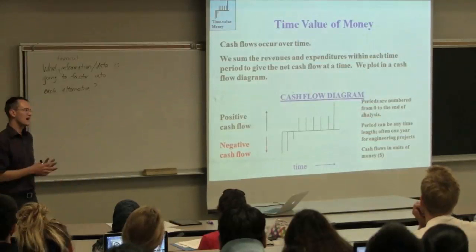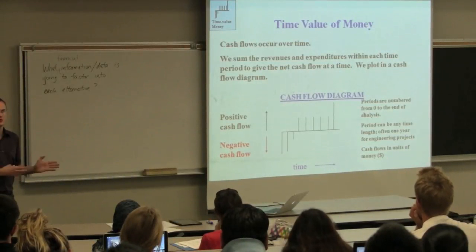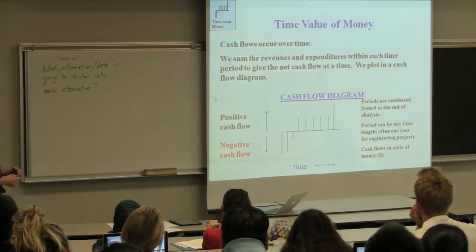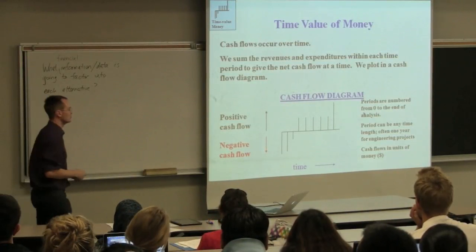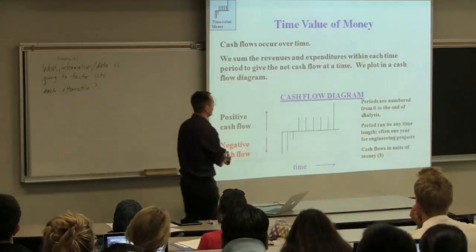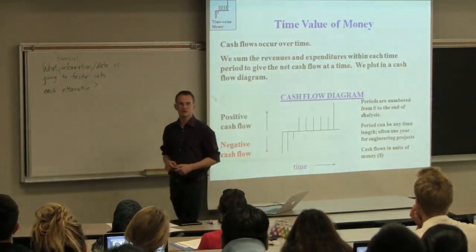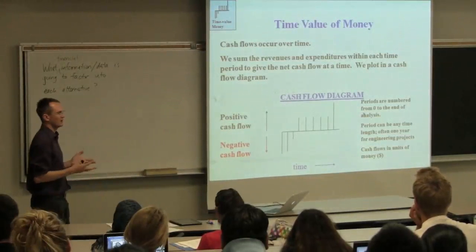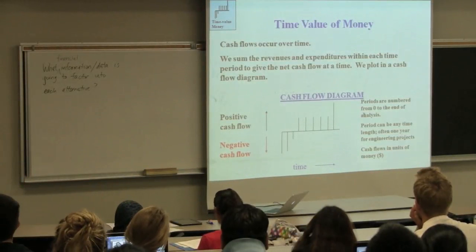If your project is going to happen between now and a year from now, it's appropriate to look at monthly time frames. If your project is over a much longer time span, and you're looking at potential revenues and expenses over a 10, 15 year period, then it makes sense to use years over here. If you're buying a house, this will definitely be years if you look at your cash flow incomes and outflows. If you're buying a car, you may look at it in the terms of months. So car pricing is almost always costed in months.